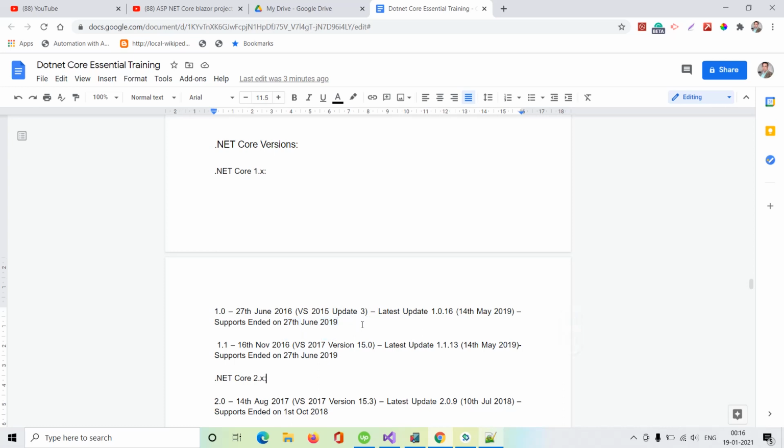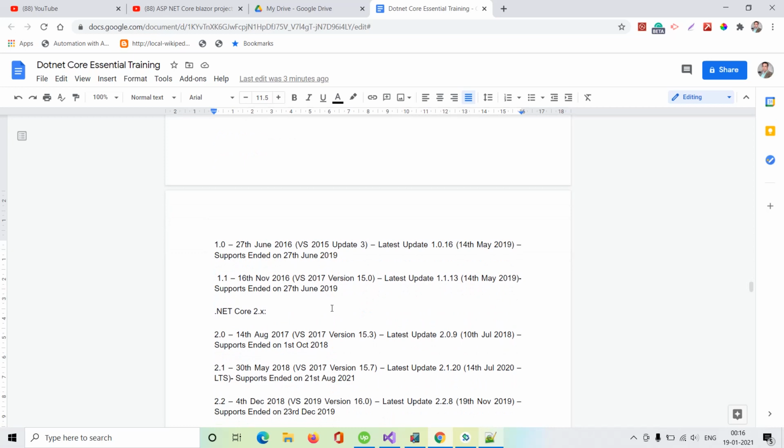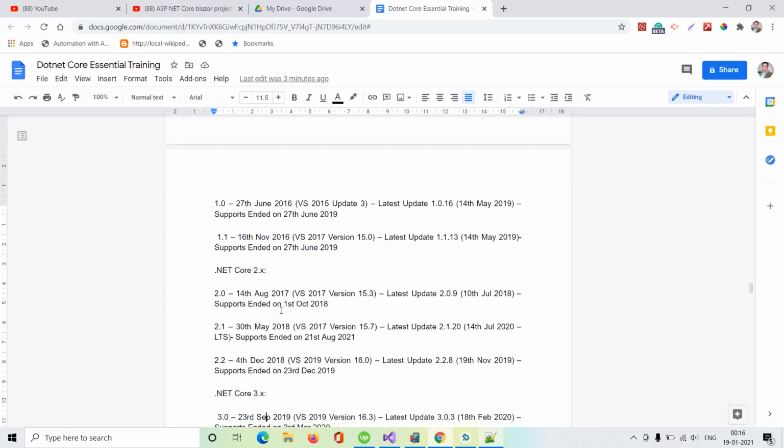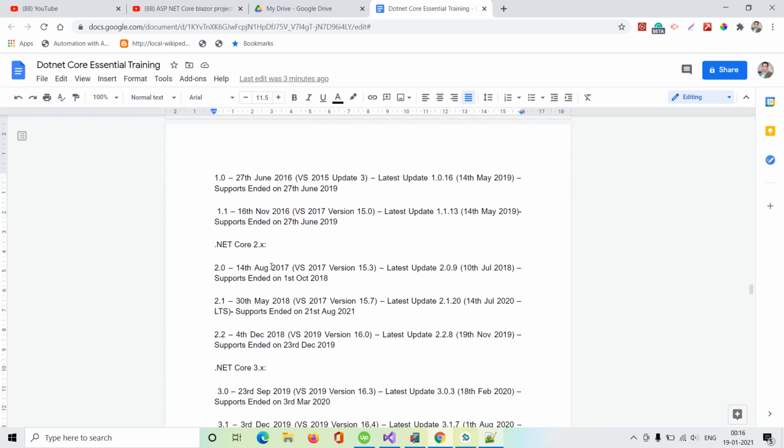After that, the next version was 1.1, introduced on 16th November 2016, and that was supported till 27 June 2019. After that, version 2.0 was introduced on 14th August 2017, and it was supported till 1st October 2018.